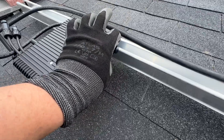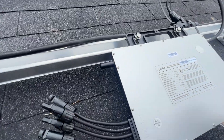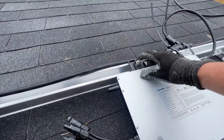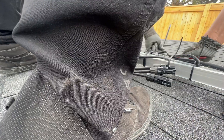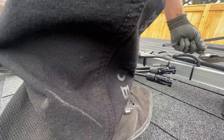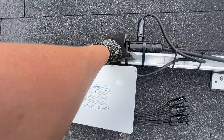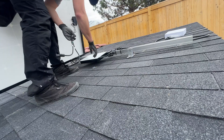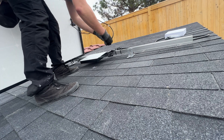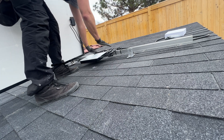Depending on your panel frame thickness, if you mount them upside down like this it may be too tall for when the panel goes over top of it and hits. These brackets are long enough that you can reach T-bolts and clip it like that. My final decision is it works a lot better that way. I've used some heavy-duty cable ties to get this connector to the rail, with a couple more going into the channel rail. I'm going to grab this solar panel and show you how these get plugged in. It's labeled 1, 2, 3, 4 — so this is panel three, and I could plug in this panel here.